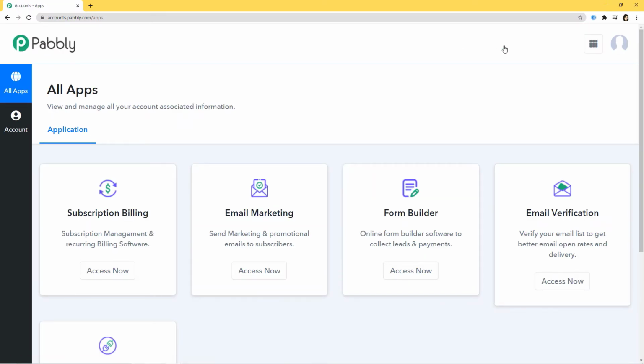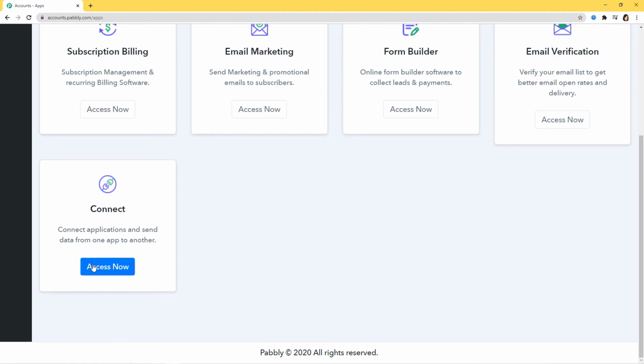Okay, so now because I've already signed into my account, that is why I am here. You can also sign up for free in just 2 minutes. Here, I would like to mention one more thing. Pabbly Connect offers a free plan where this integration can be tried out absolutely free. You just have to clone the template of the workflow. The link for the same is available in the description below the video. Once you clone the template, you will immediately get access to this workflow right in your account. So now I'm going to scroll down, and here at Connect, I am going to click on Access Now.